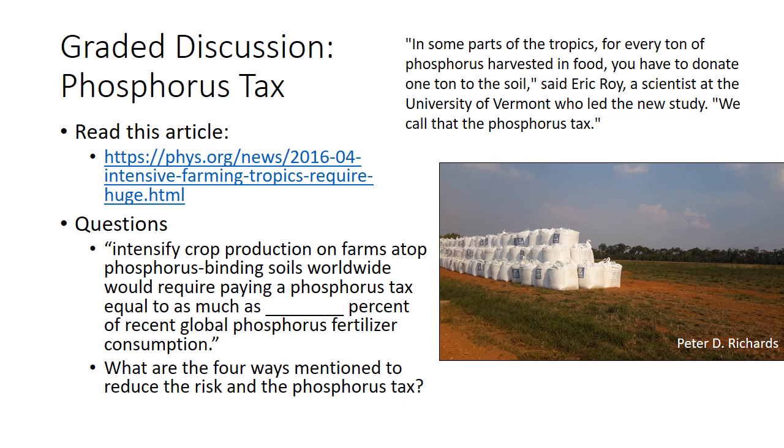Okay, so I'm going to do a graded discussion. What I want you to do is go onto Canvas and post a response to these questions. But I want you to read this article, and it focuses on a scientific paper that was published that highlighted the phosphorus tax. And this is the amount of extra phosphorus that would have to be applied just to satisfy the phosphorus fixation demand of soils in parts of the world that are developing. So there's growing populations and a growing need to produce more crops. And in order to actually intensify the agriculture in those regions, we have to be able to apply more phosphorus.